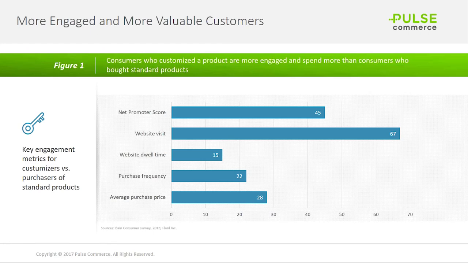Or there are some cases where companies have gone to the extreme end where they've actually built their entire core business around customization. A company by the name of Wild Things, where you can design your Insulite jacket, and that's the core product. So you need to be clear on what you're trying to accomplish.